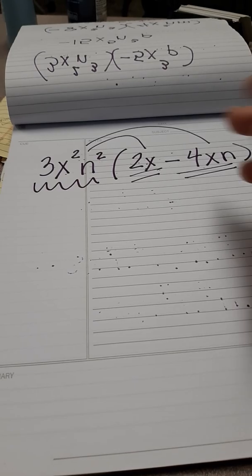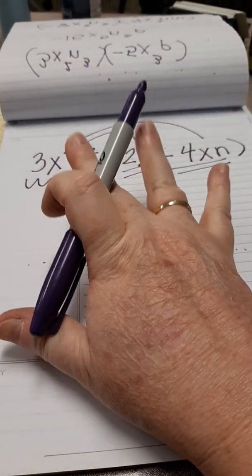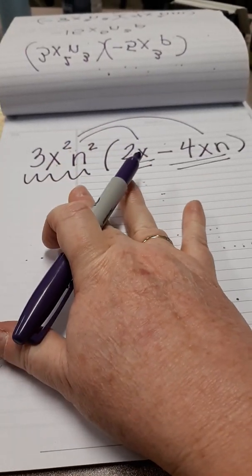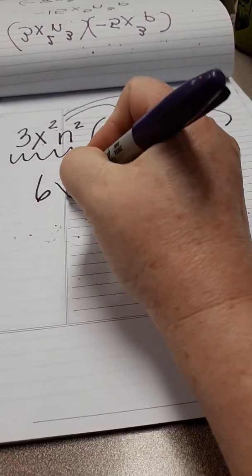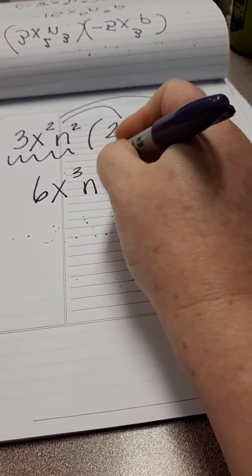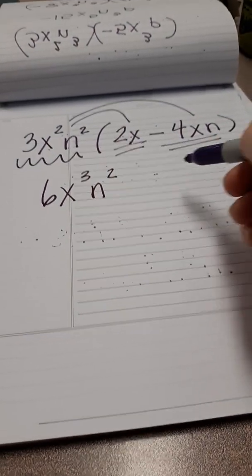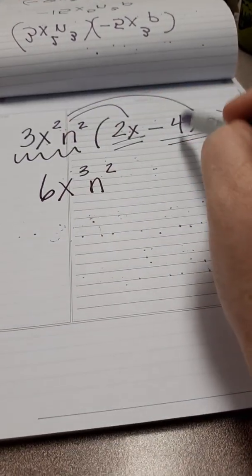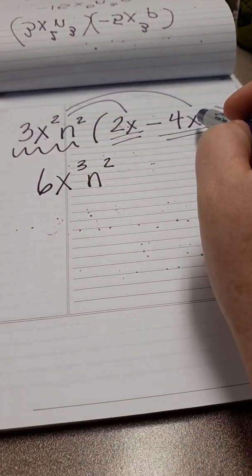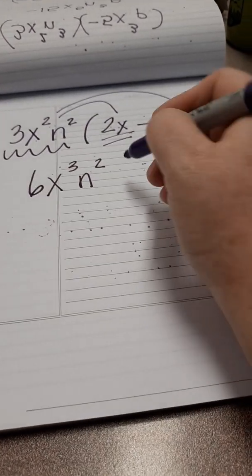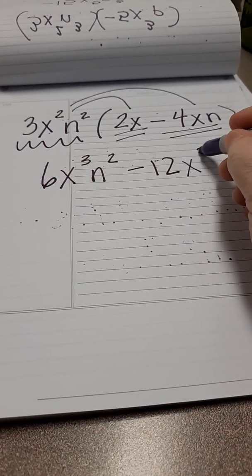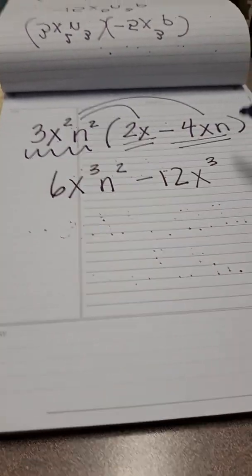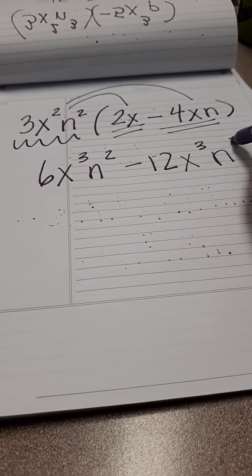Okay? So we already learned how to do a monomial times a monomial. So we know how to multiply these two things. So do the numbers first. 6, combine your x's. I see 3 of them. And the n squared comes along for the ride. Now we're multiplying a positive times a negative, because you're doing the 3 and the 4. 3 times the negative 4, which is negative 12. I got 2 x's here and another x here, so I have 3 of them. And then I have 2 n's here, 1 n here, and that's 3 of them.